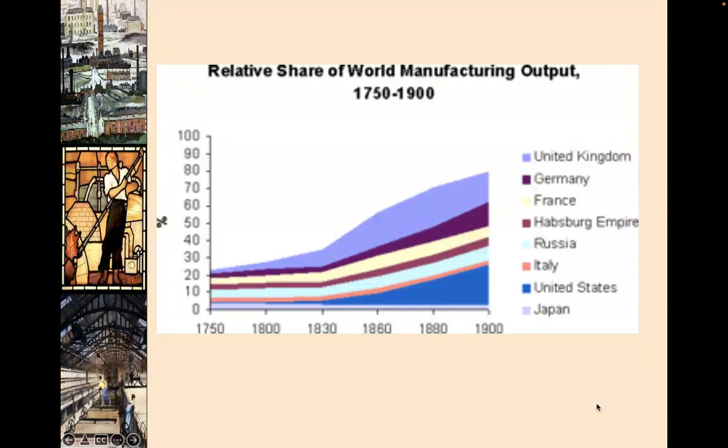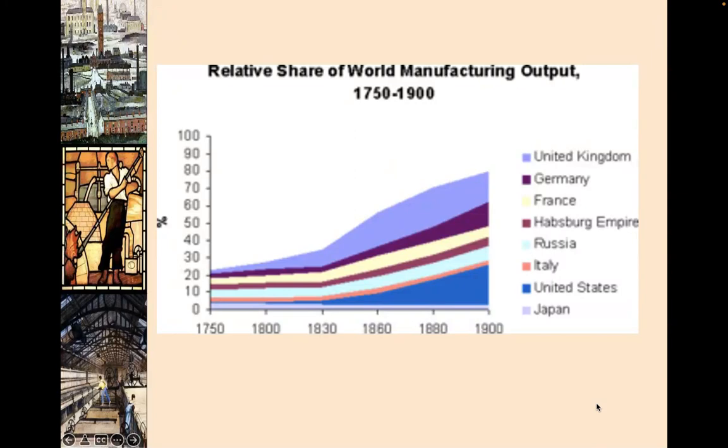Now, when you talk about the overall idea of the areas of production, this is where we're going to see the biggest changes. Prior to this time period, we always see China and India as the arrival point, because China and India and Southeast Asia produced what people wanted. So prior to 1750, China, India, and to a lesser extent the Middle East were areas of manufacture.